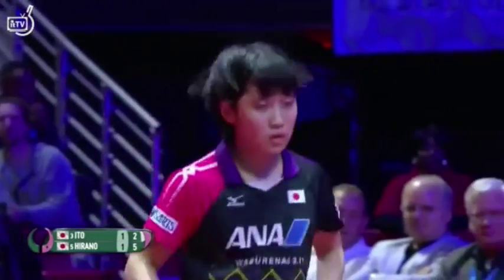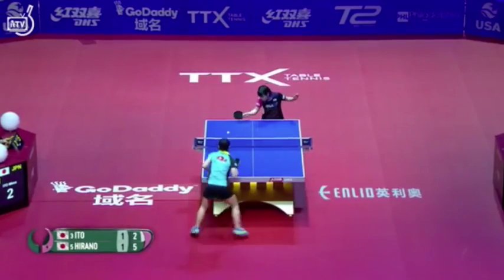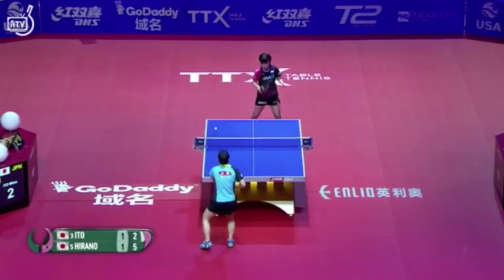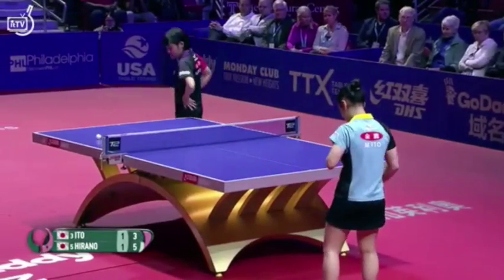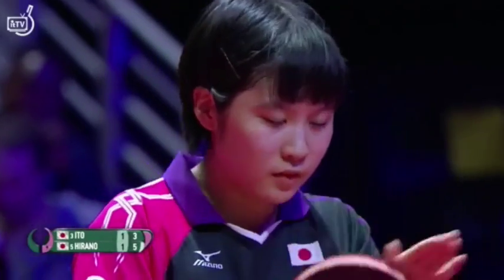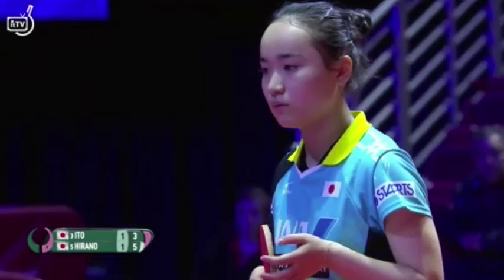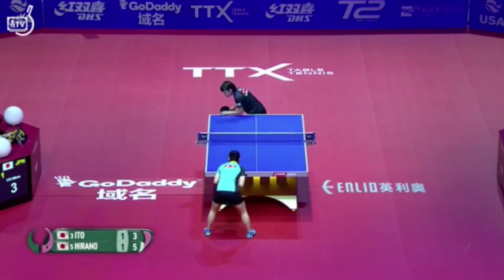When your opponent's figured out the tricks that you can do with your game and with your rubber, it can feel a little bit limiting at times. 5-3. Now, since Ito is quite an aggressive player, she's not going to twiddle the racket. With some defensive players, Hitomi Sato from Japan, Tatiana Bilenko, you'll get to see players who twiddle the racket a bit and attack with the inverted rubber on the backhand side.